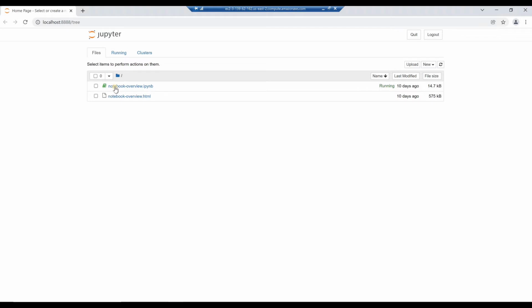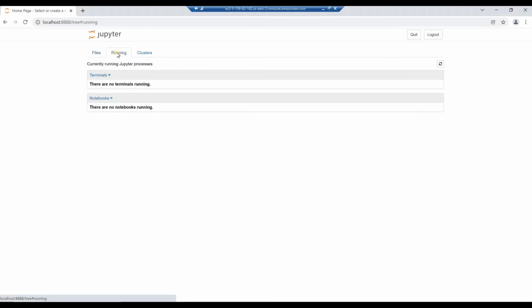In the Notebook dashboard, click the Refresh Notebook List icon in the top far right. Note the green icon next to the file notebook-overview.ipynb. Select the Notebook Overview file. Note the actions available in the top line under the Files tab. Click on the Shutdown button to kill the notebook's running kernel. Click on the Running tab. Confirm that there are no notebooks running. Click on Files tab.